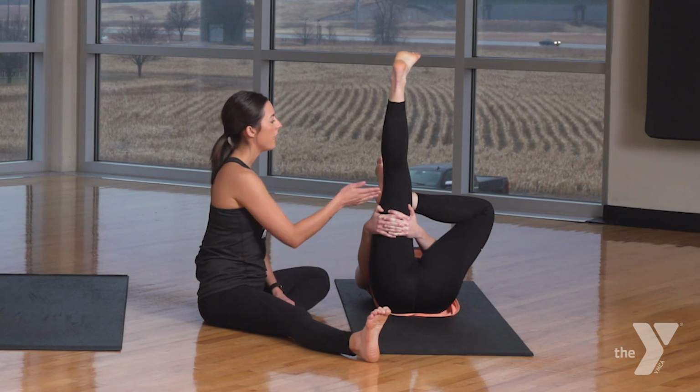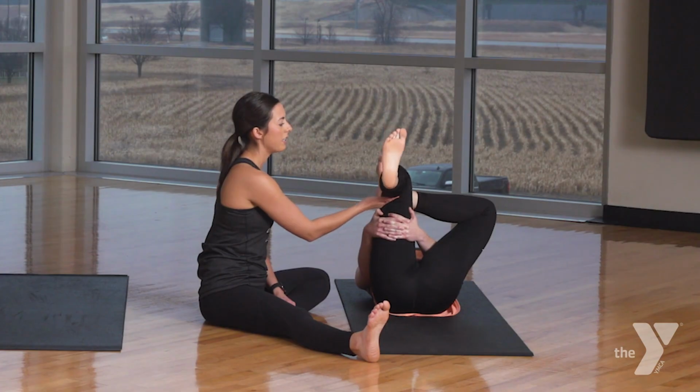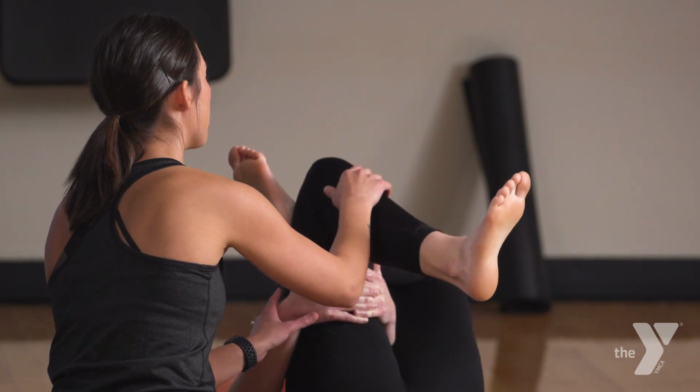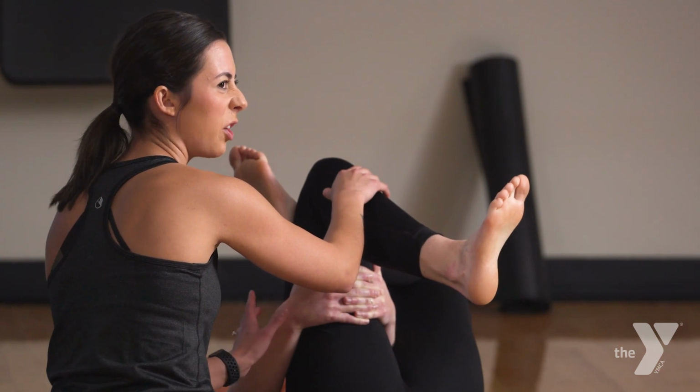Okay, when you're ready, you're gonna bend the right knee. Remember, we're gonna pause at 90 degrees if the leg is still lifted. If you ever want to make this pose just a little bit more, you're going to slowly draw the knees in towards your chest and just pause right there. Good. You should notice that makes the stretch just a little bit more.